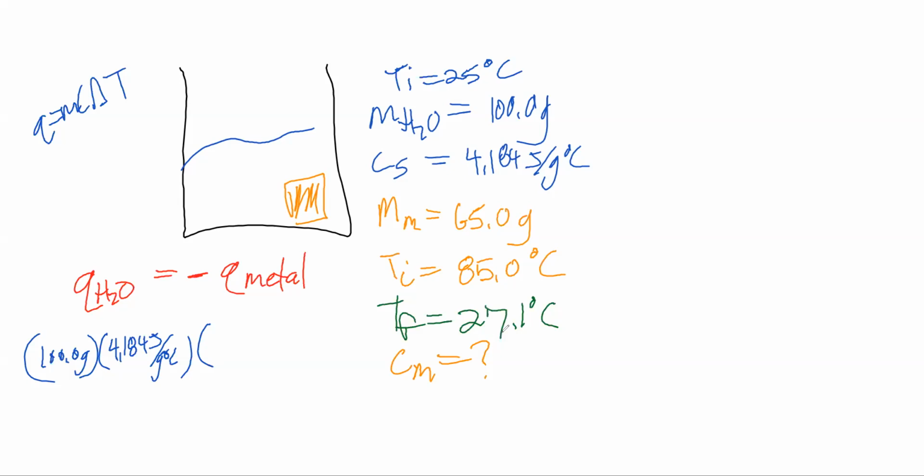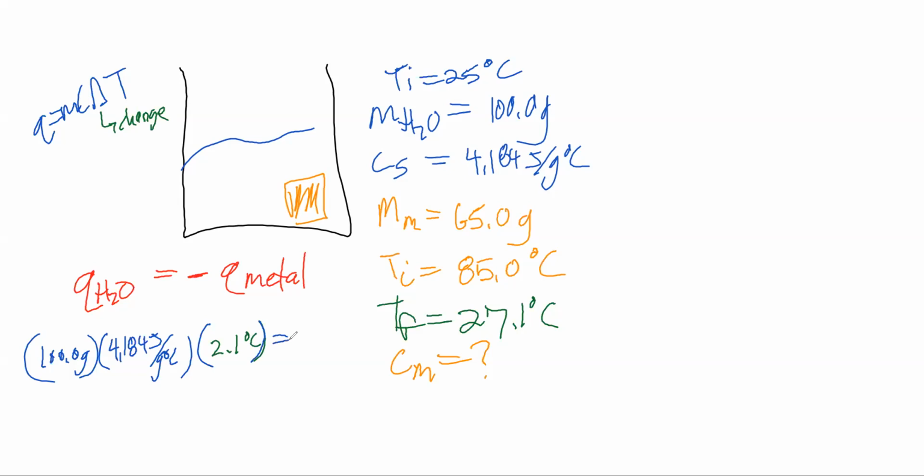So the delta T isn't just its initial. Its delta T is its change, right? That's why it's the delta sign. So what's the change in temperature? TF minus TI. And so what value should that be for our water? 2.1, very good. Sorry about that. I gave you a problem that wouldn't have worked before. So this is our 2.1 degrees Celsius for our delta T.